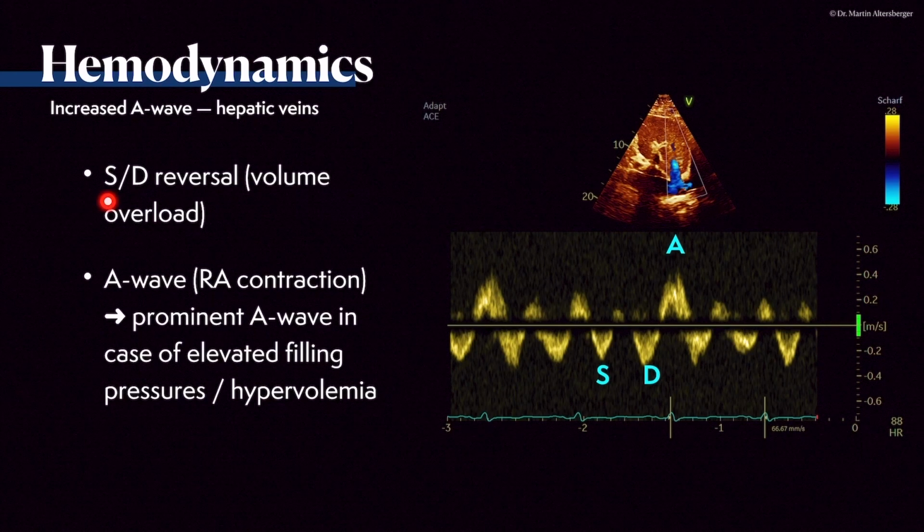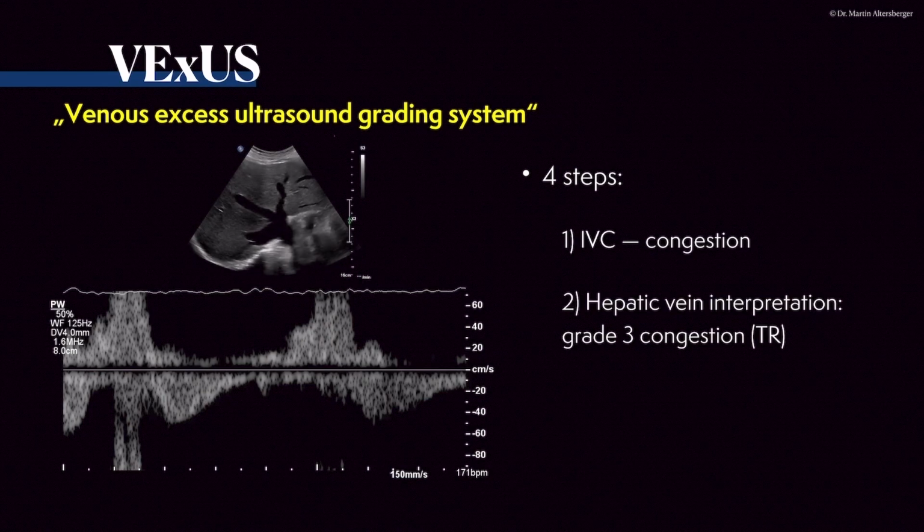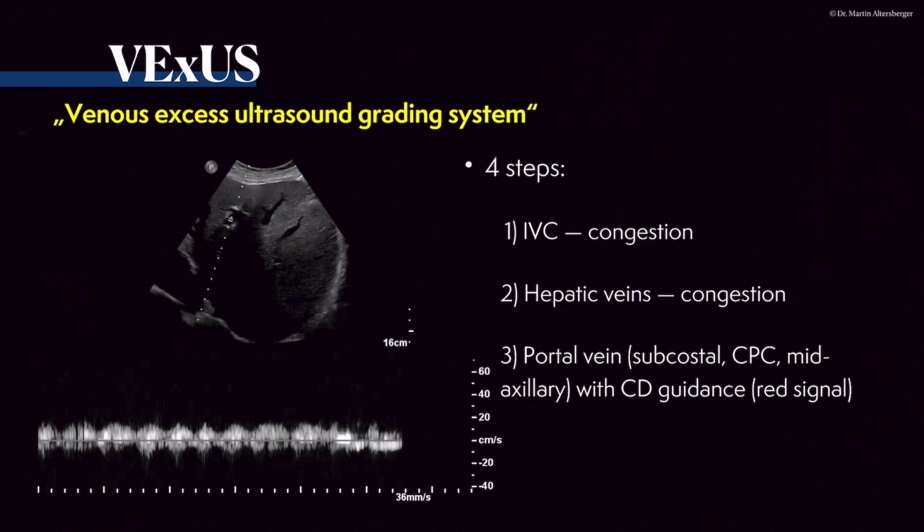So in case of hemodynamics, the S to D reversal as seen in the previous case denotes a volume overload. Here you also see a smaller S wave, a little bit larger D wave, and here the prominent A wave, a very prominent A wave, also points to elevation of filling pressures and towards hypervolemia, which was present in this patient. So we go back to the initial evaluation. We have this dilated IVC, the dilated hepatic veins, and this is a grade 3 congestion. Very often for this signal, you need really a relevant tricuspid regurgitation as well, but keep in mind this is now pointing towards, and this fits also the B-mode imaging we see, to a relevant congestion.